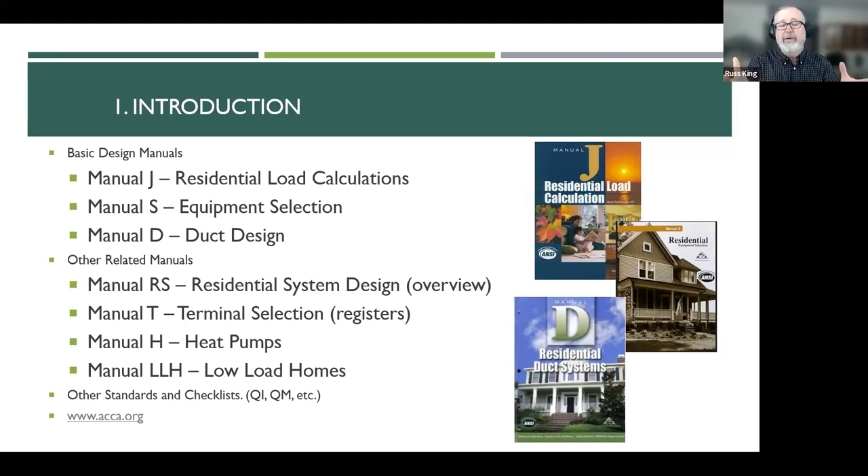If you have good airflow — at least 400 to 500 CFM per ton — and your equipment is not way oversized, it hides a lot of problems: where you put a register, what kind of register, whether you have a return in the hallway, upstairs or downstairs return. All those things become very secondary to your design if you have good airflow and good sizing of the equipment relative to the load, and you don't have short cycling. Short cycling will cause a lot of other problems to become apparent.